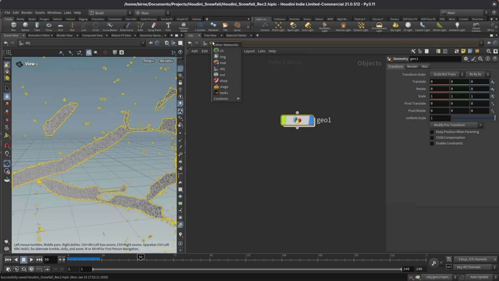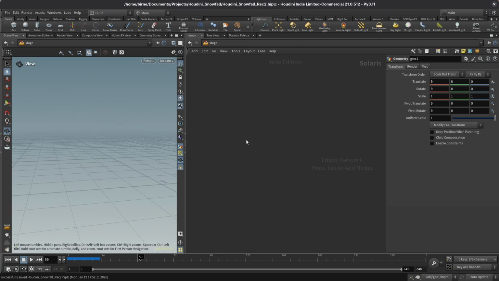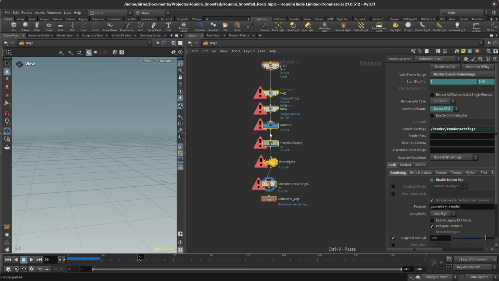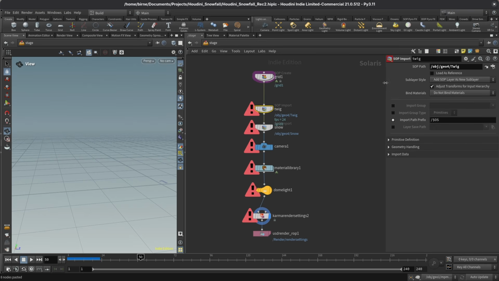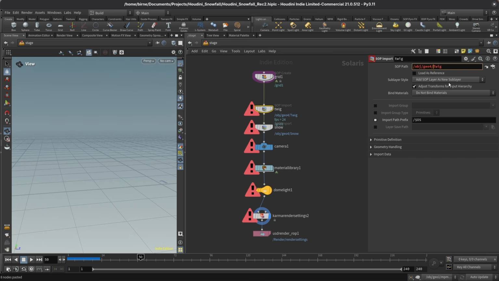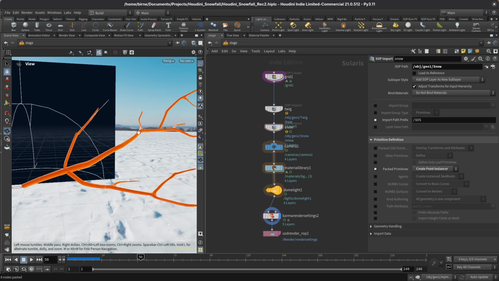And for this, we're going to go to the stage context, and I'm mainly going to paste the nodes that I used in the end, because to 90% this is just a bog standard camera render setup. There's just a couple of tiny things that we need to talk about. Let's quickly fix the references, because in here we used a Geo1 node, not a Geo4 node for our twig and our snow. And this is our scene right here.